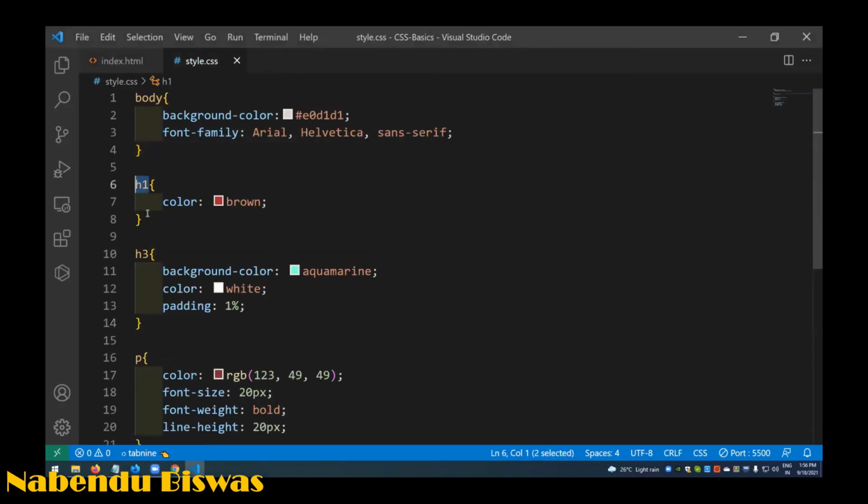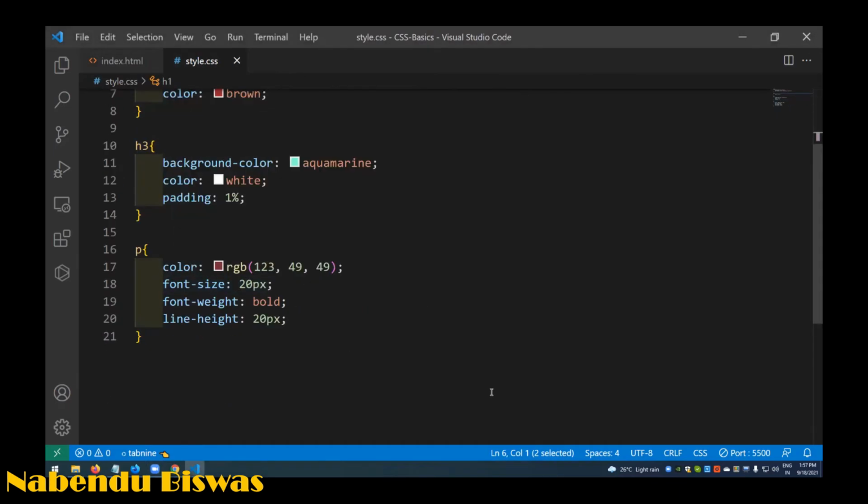So instead of giving H1, H3, it messes up things quite soon, because if there are more P, then you will run out of this thing. And if there are 2P and you want to differentiate 2P, how will you differentiate? There are ways to differentiate, but it is a very complicated way. So we give different classes.